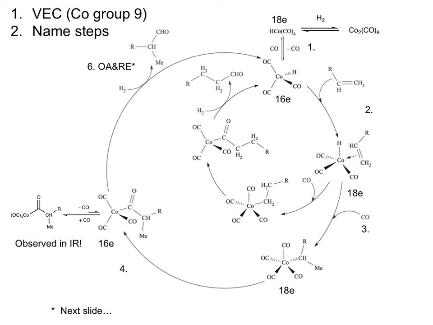Now let's try to figure out what the names of these steps are. So this first step, we've lost a ligand. That's probably going to be a ligand loss or a ligand dissociation reaction. Here, we've added a ligand. So step 1 and 2 combined are a ligand substitution reaction. Sometimes you can just draw those 2 steps in one, but the reason why we've drawn this in a 2-step process is that this is not the active catalyst. This is the active catalyst. And so we need to have the lost ligand as our starting point and then add a ligand to get around our cycle. So we've added a ligand.